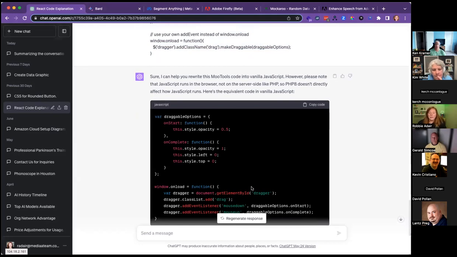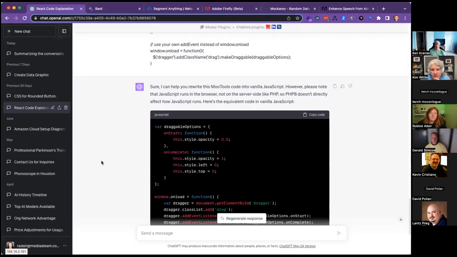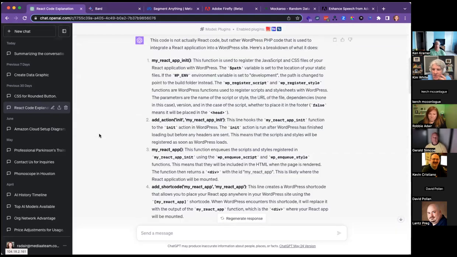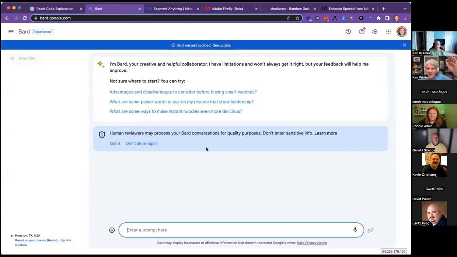So you do need to know something about it. I've used it to build arrays for me, because arrays are not my funnest thing, or writing loops. But if I can make really good if statements, I'll have an if statement that's like 5 things long, and I'll say, make this simpler, and it'll turn it into like 3 lines. I was like, thank you.